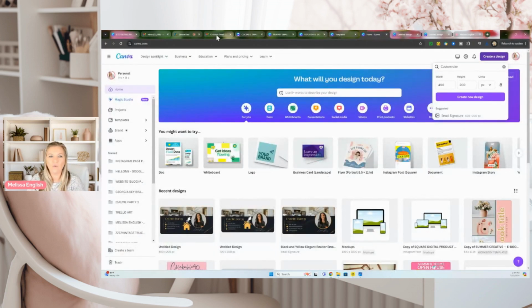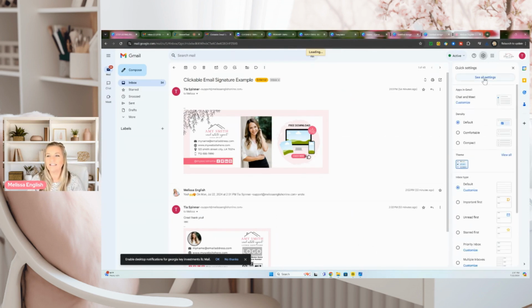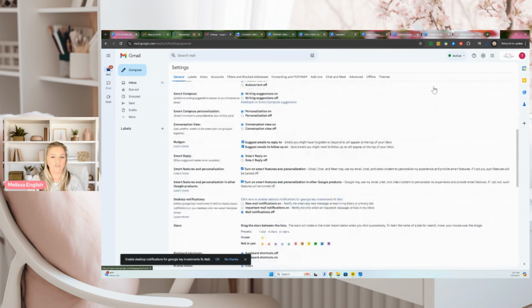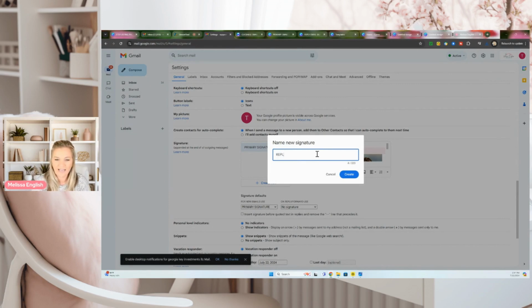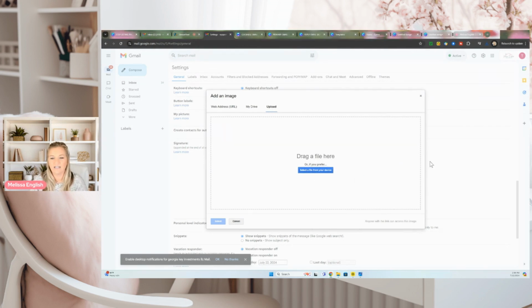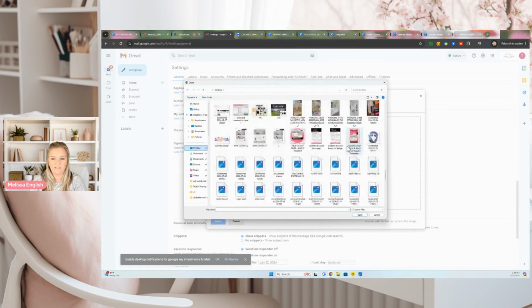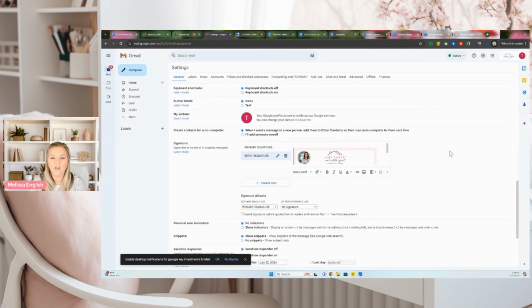All right, so now we're going to come back over here to our email. Same thing we just did with the primary. We're going to click on this settings button at the top right, see all settings, and scroll down to signature. Now we're going to create a new signature. This is going to be our reply signature. Create. I'm going to hit my enter button one time to give it a little bit of space. I'm going to add that image that I just downloaded to my desktop, the smaller 400 by 200. Let that go. Now I'm just going to select and make everything blue right here.